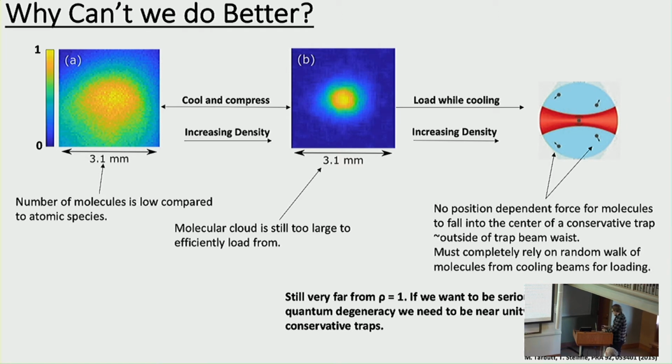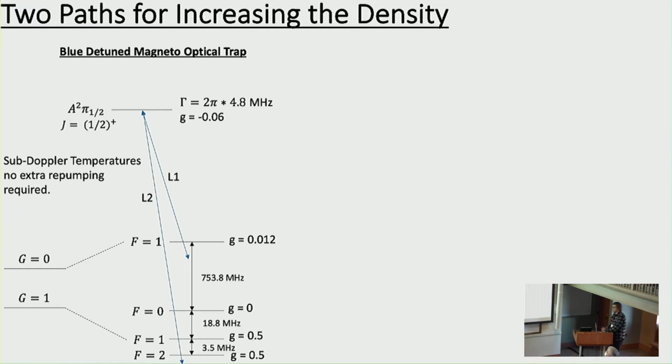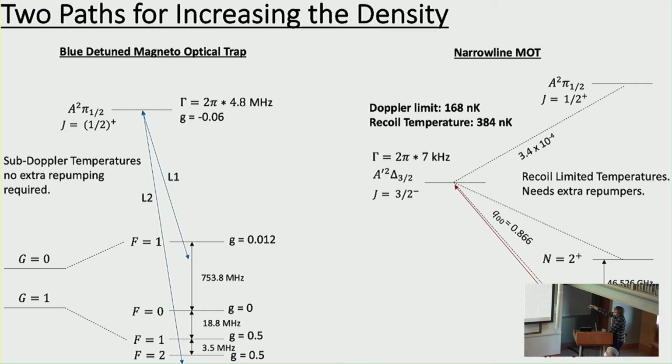Okay? So we're going to talk about results on two things. The blue-detuned magneto-optical trap, I'm going to show lots of results on. So what we want is a very strong sub-Doppler force, which we already know GMC works very well. And we want to put on a position-dependent scattering force. So we're going to turn on a quadrupole field with this guy. And then the next thing I want to talk about is a narrow line magneto-optical trap using this delta state. So I will say this guy's tricky and complicated, but my colleagues 10 meters from me in strontium do this every day, and they directly laser cool to phase space densities of 0.1 directly before they start their evaporation.